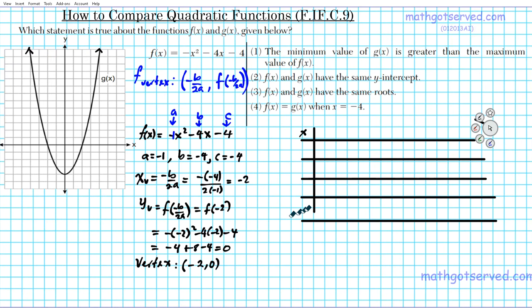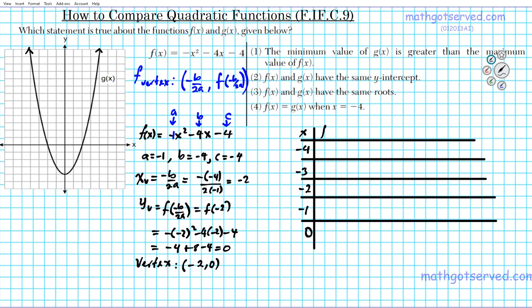Remember that parabolic curves are symmetric about the vertex. They look exactly the same, so the output values that we're going to be getting before and after should match. That's an easy way for us to check. Negative 2 is dead at the center. We're going to pick 2 points before, negative 4 and negative 3, and then 2 points after negative 2, which are negative 1 and 0. All right, let's start with negative 4.